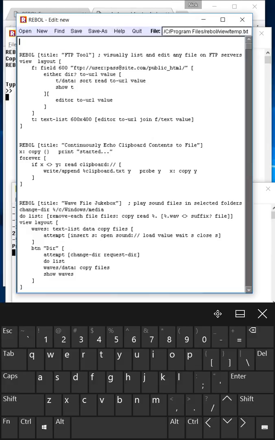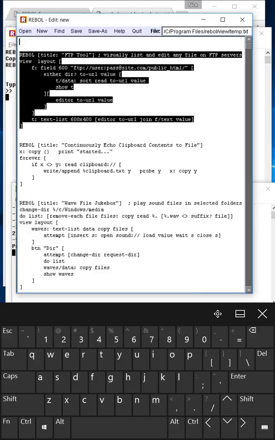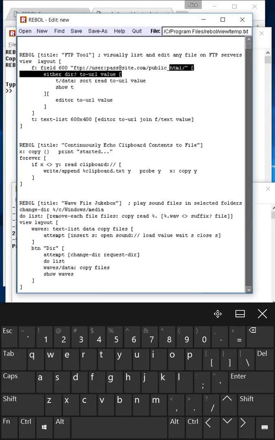Okay, so this next application uses a password, so I've copied that and put my own username and password in. This little tool lets you connect to any FTP site. So if you have a web server and you want to be able to edit your files, you can type in your user and password information at your website, and this provides a user interface to let you edit any of the files that are on your server.